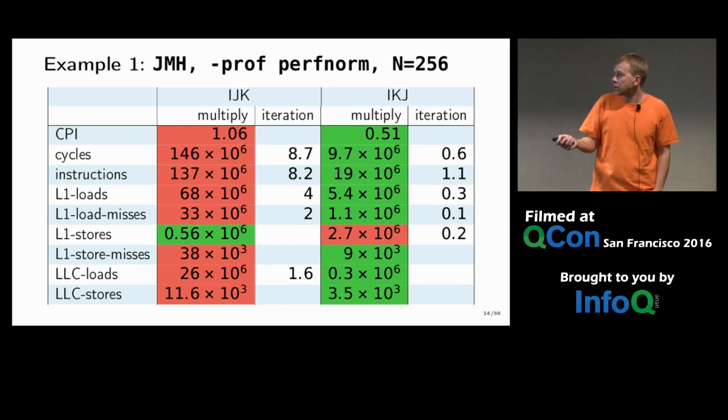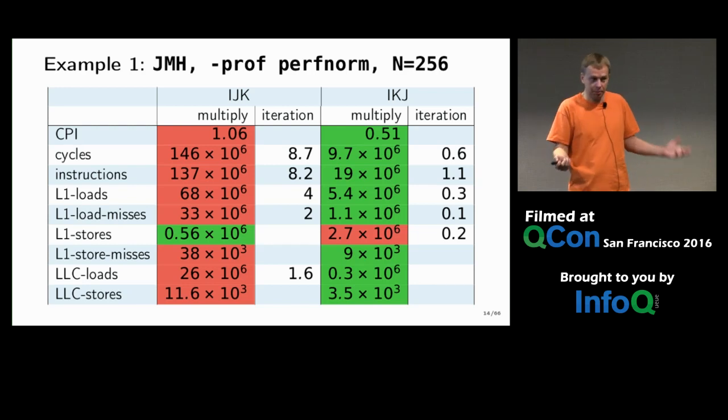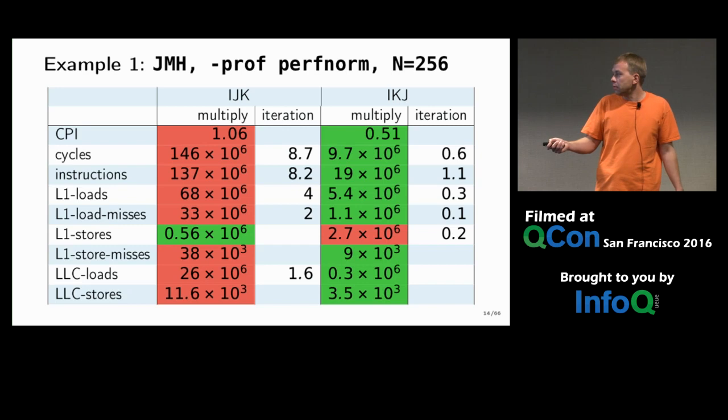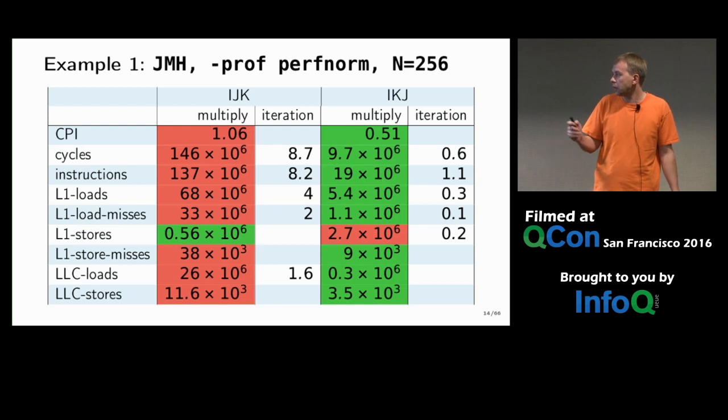Here are my counters for instructions and cache misses. The green color shows where I could see an improvement. I see that we spent far fewer cycles on our matrix multiplication, far fewer instructions, far fewer data loads, far fewer cache misses, and more stores, as predicted. But even though we are storing data to the L1 cache, we have fewer store misses. So it's good, it's a fine optimization. It doesn't create problems for us.